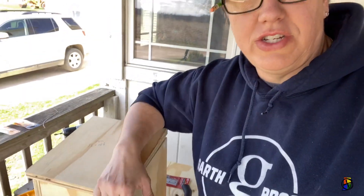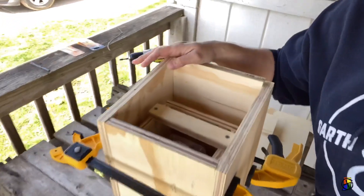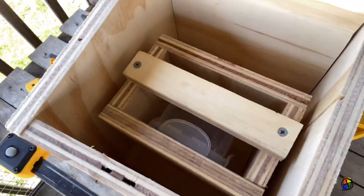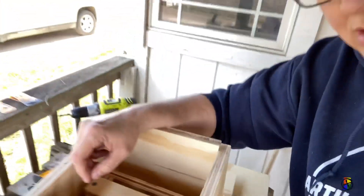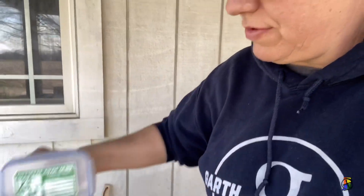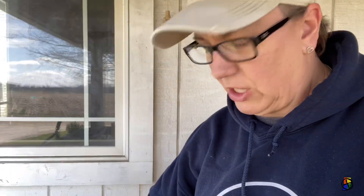All the panels are cut and this is all just held together with the clamps, but here's the box. You can see the cache in there. Now this is loose — this is not attached. But this bar I have mainly so that if someone gets pretty rambunctious and shoves that cache back up, it's not going to fall out the top of the inside box. So the next step is sanding and getting it all to fit together.